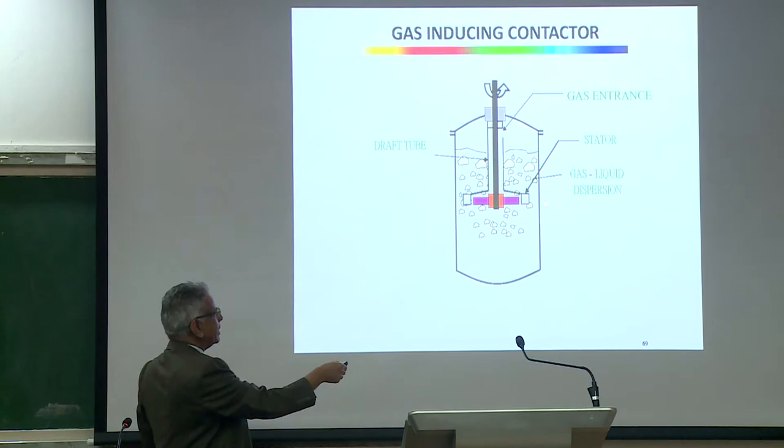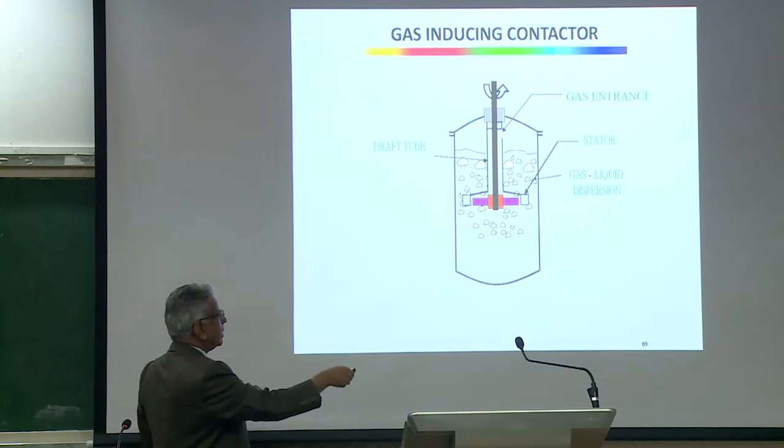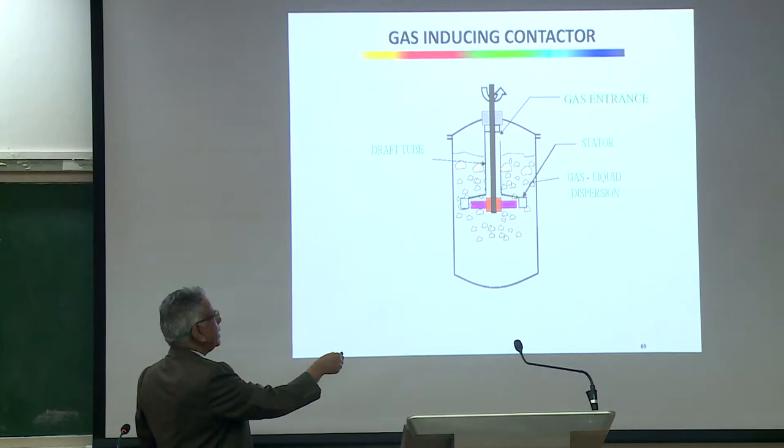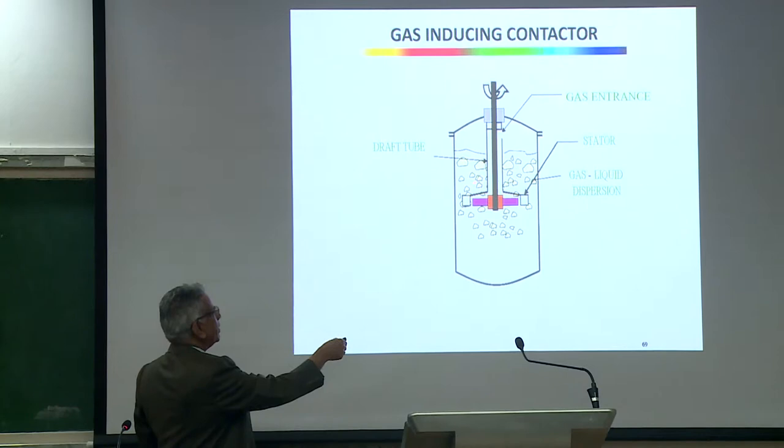Now when the impeller rotates and it imparts kinetic energy, all this equipment we are considering under the category of kinetic energy, when it imparts kinetic energy, and all of you know Bernoulli's principle, the pressure locally in the vicinity of the impeller decreases. So initially, when the impeller speed is zero, the liquid level inside will be the same as the outside level. As the impeller rotates, the level slowly goes down because the pressure reduces, touches the impeller, and when it touches the impeller, this opening is now capable of recycling the gas. Gas enters this opening, flows through the annular region, goes to the impeller, and now the impeller is capable of breaking the gas and distributing. Have you understood?